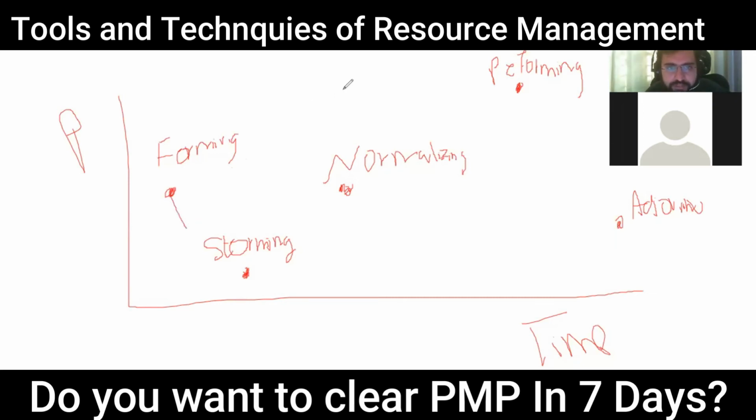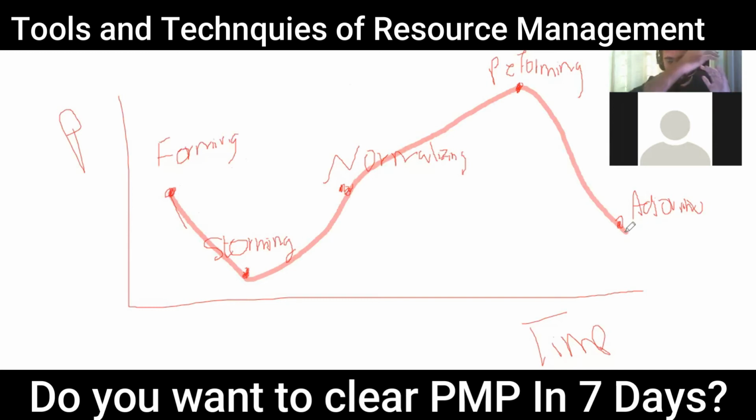So basically, teams move through all these phases: forming, storming, norming, performing, adjourning. So this is also like a ladder along the way. You see, if along the way any team member leaves the team, a new team member comes. So again, the team moves along this way. So this is not fixed. People go along the way.